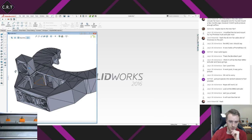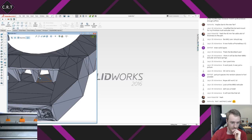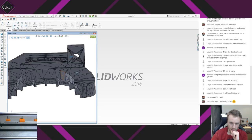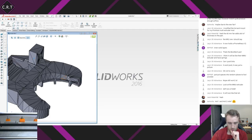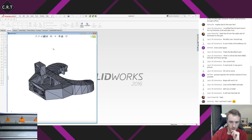They've done some proper analysis on this, haven't they? I'm pretty sure they've actually had someone do some analysis. Hot 1 and hot 2 side. What? I don't understand. I can't imagine that's going to print that well because it's on a curve. So presumably they're hoping that... How's anything going to come out of that hole? The ducting is insane. I'm pretty sure they'll have done analysis on this because that is not a trivial design.